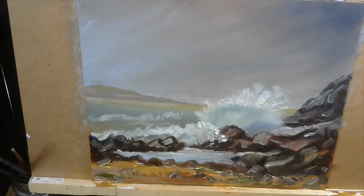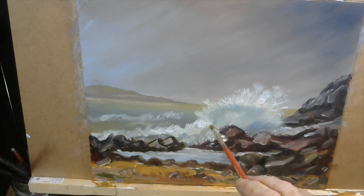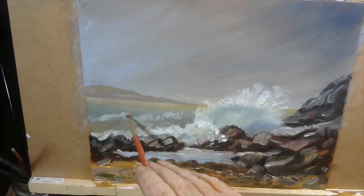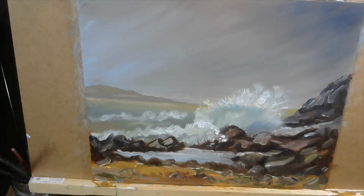So there we go. Just noticed when I was talking that was a bit of a hard edge. I'm going to, because there's so much blowiness going on out there, I'm going to put some blowiness on these white caps. So there we go. I'm going to spoil it. No, I'm not going to do any more to it at all. Let the viewer's brain do a bit of work.